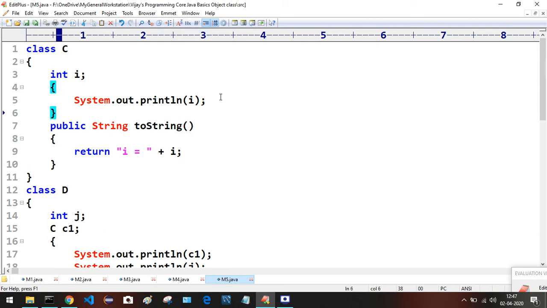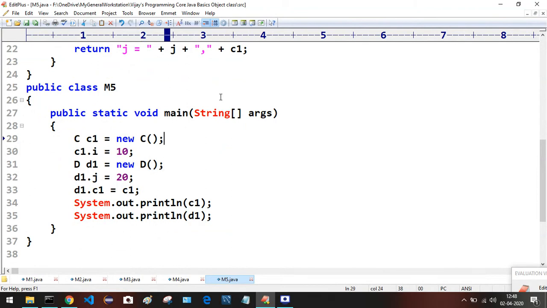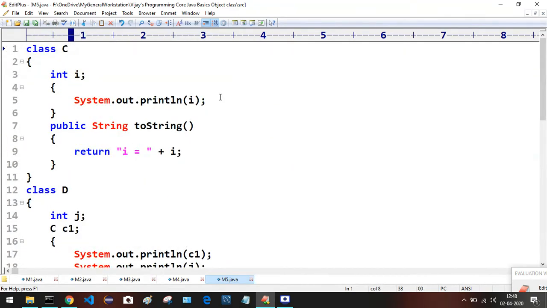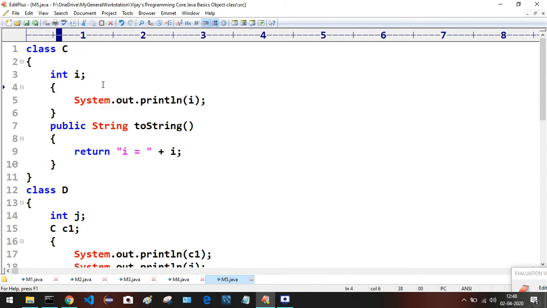So now we can know what is going on while we are creating an object. At that time, the IIB will be executed. While we are creating an object, the IIB will be executed from top to bottom. We call this block the IIB, and it has no name, no return value, and no access specifier.